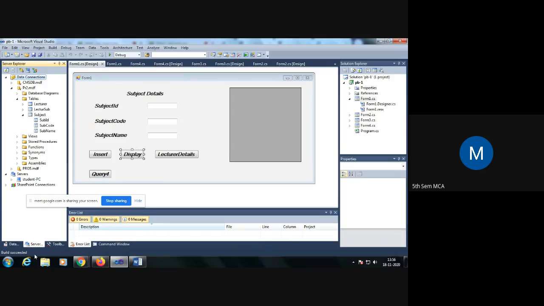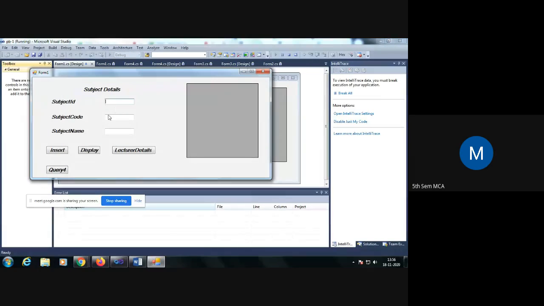I thought it was a Visual Studio problem and reinstalled it, but still got the same error. So maybe it is an OS error. If you have an OS problem in your laptop or desktop, you may not get the correct output, students. That's why I have switched to the lab. Now I'm executing this program in the lab. Build succeeded, so there is no error. Now run the program.